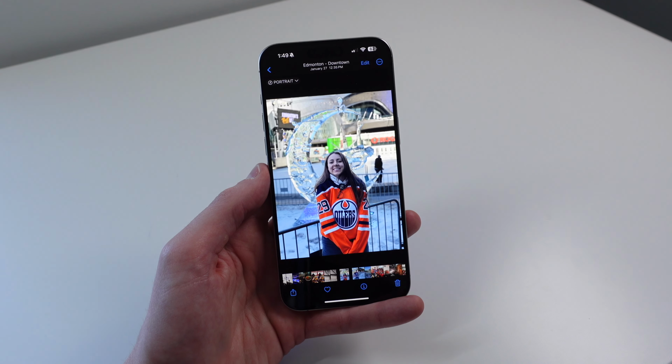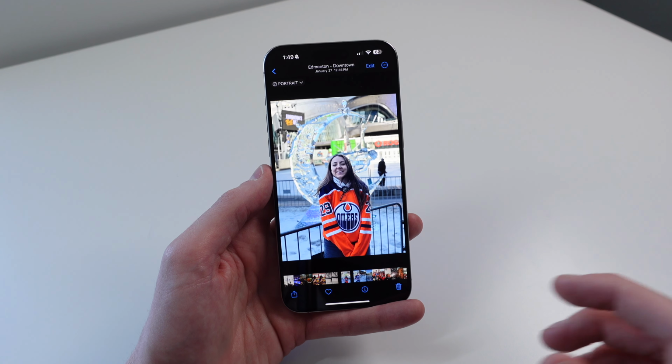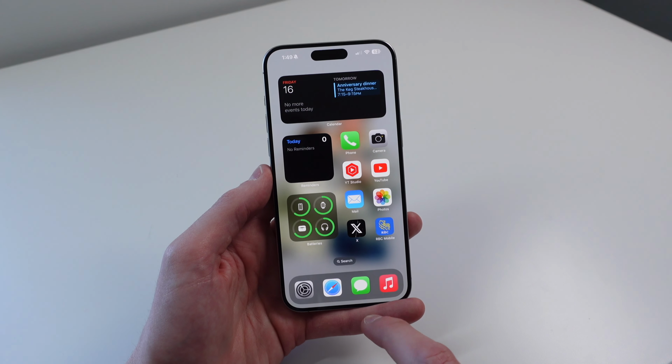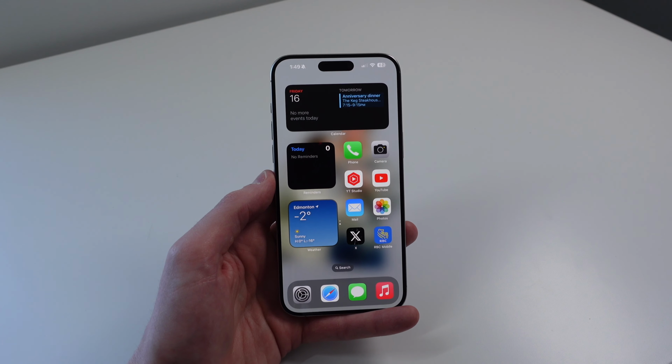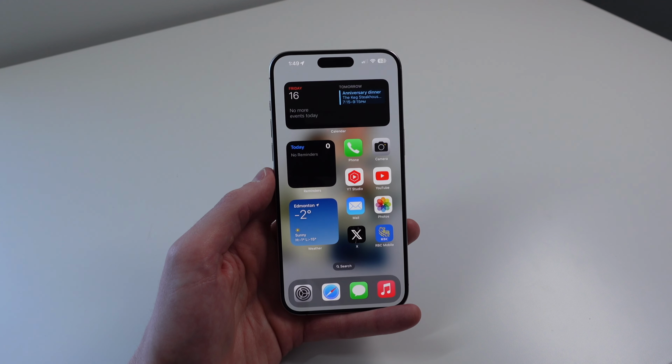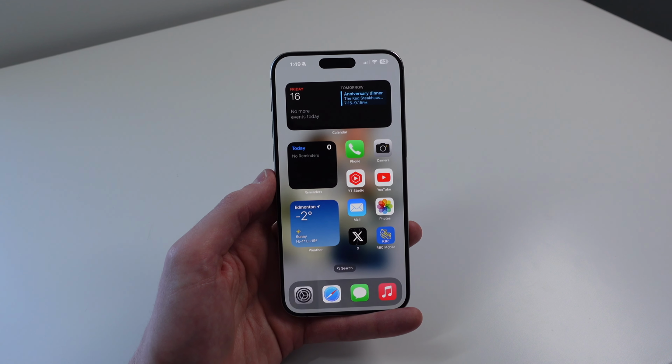So this is a really annoying bug, and it also happens when I try to create my stickers right from the Messages app as well. So let me know in the comments if you are experiencing this. I wanted to create a sticker and show you how cool it is on my iPhone, but I guess Apple and their glitches had other ideas.